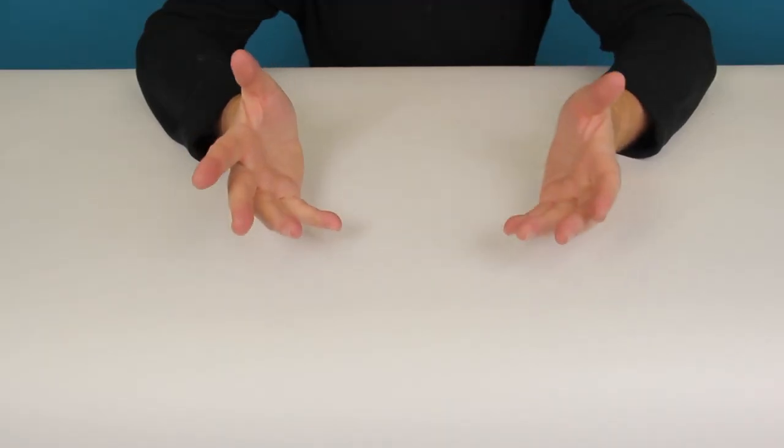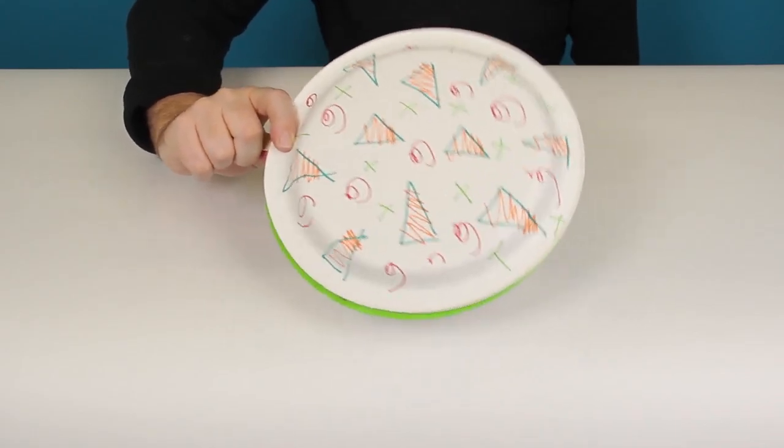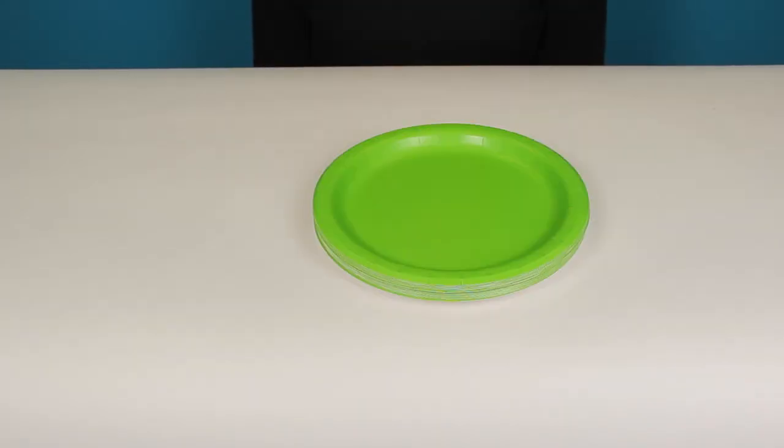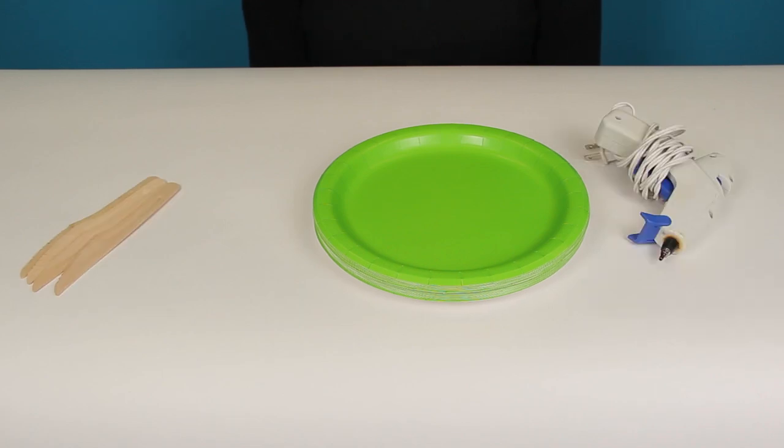Hey everyone, today we're going to teach you how to make a do-it-yourself gragger. Step one, gather the materials. You're going to need some paper plates, a popsicle stick, or in this case a bamboo knife, hot glue, beans, and something to decorate with.